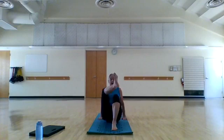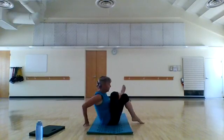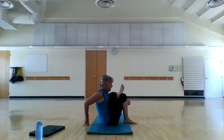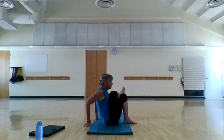So let's bring our feet close to our booty. You're going to cross your left ankle over your right knee. You're going to draw the booty as close to the left heel, right heel as possible. Dorsiflex the left foot. Now make sure, I'm going to show you, you're going to make sure that that knee stays directly above the ankle. We're not going to let it float over. That's really bad for your ankle.